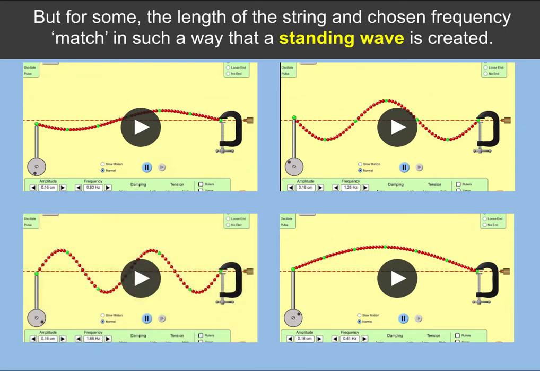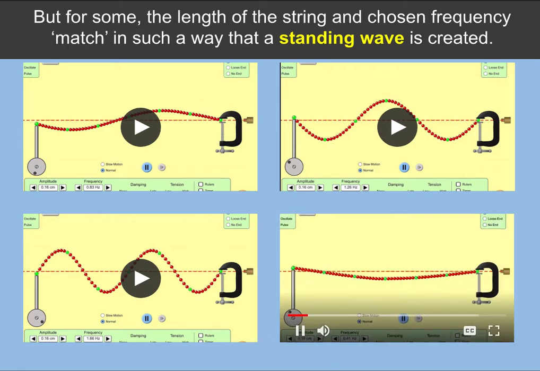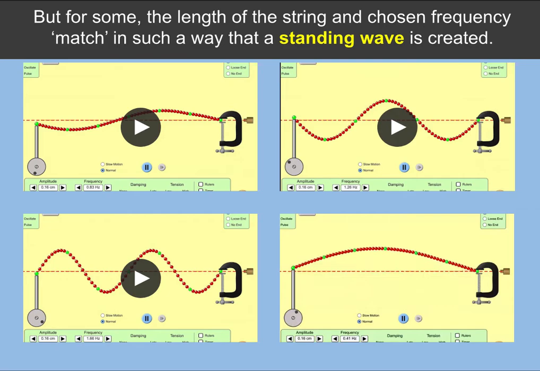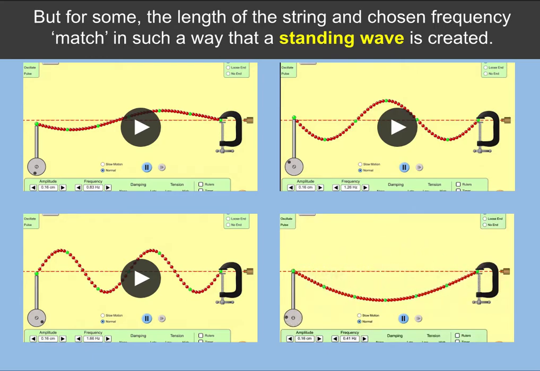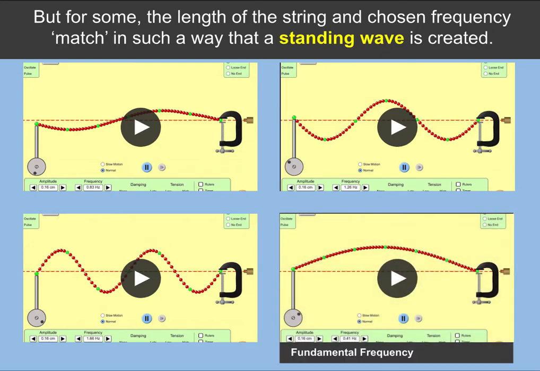And then there's one frequency that is actually the easiest to create because it really is just an oscillation up and down. And this is being created by a wave that is continuously being pushed to the right, and then it reflects and comes back. And as those two waves interfere with each other, this particular shape is created. This frequency is called the fundamental frequency. It produces the smallest amount of a wave that fits between the endpoints.